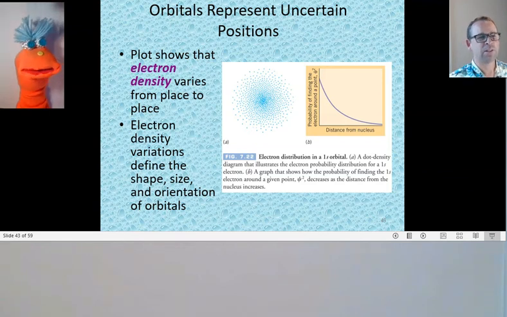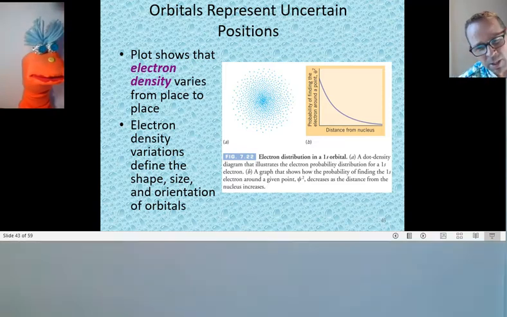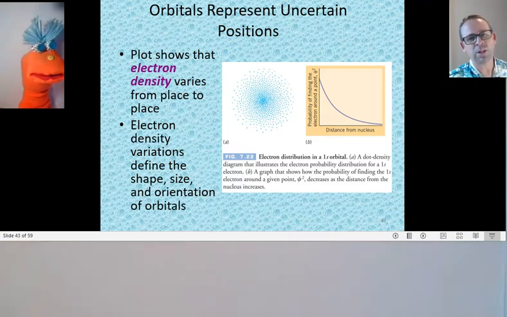Okay, so we're going to talk a little bit about the shell, or the orbital, electron orbital. What is this electron orbital? Are you asking me? No, I'm just thinking myself a little bit, taking a little bit extra time. So the electron orbital is the region where an electron resides.